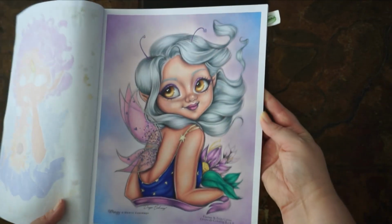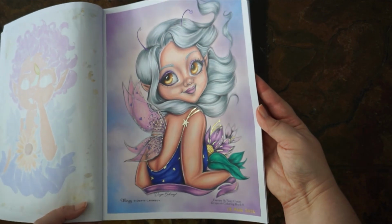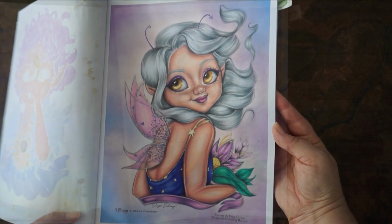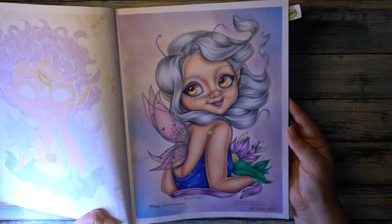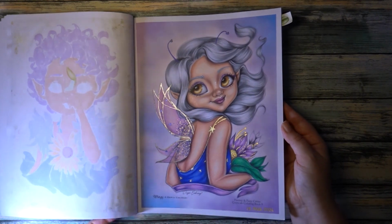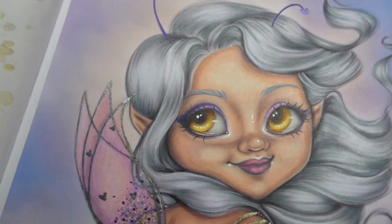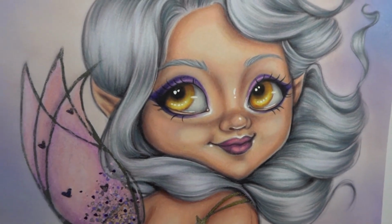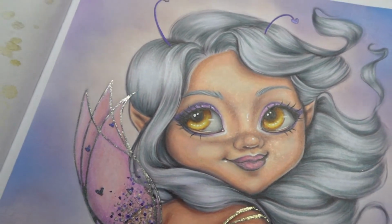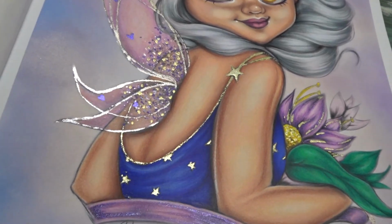I have to say that I actually really love the outcome of this image. I love the color scheme that I have chosen here, like with those violets again. A little bit more pastel tones in the background. Then we have a very bright blue here. I gave her some makeup. Really love to give the Derya Cuties makeup. This just adds a little bit more color. It's a little bit more fun, and I just enjoy it. So that was a lot of fun.